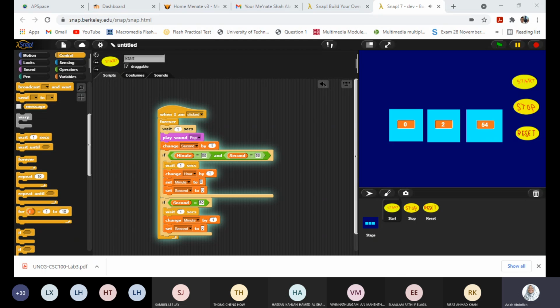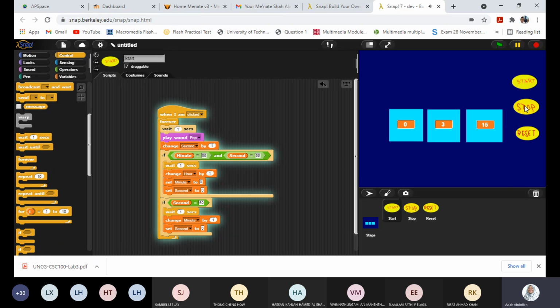Because in BYOB, Snap, or Scratch, it is different compared to other programming languages. In other languages, once you close it, the values start again.